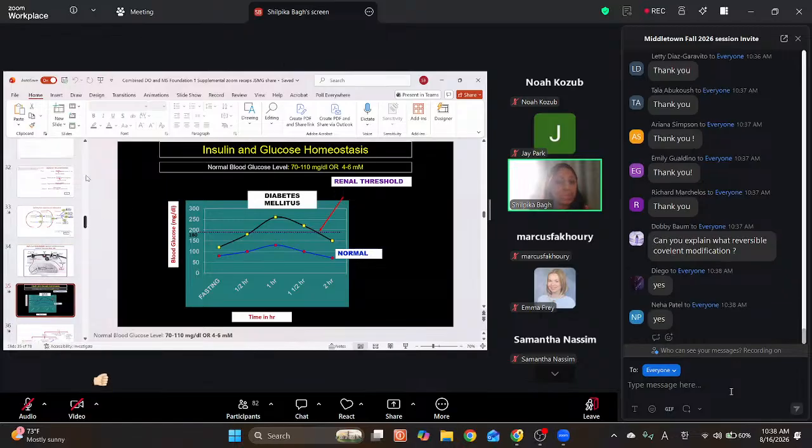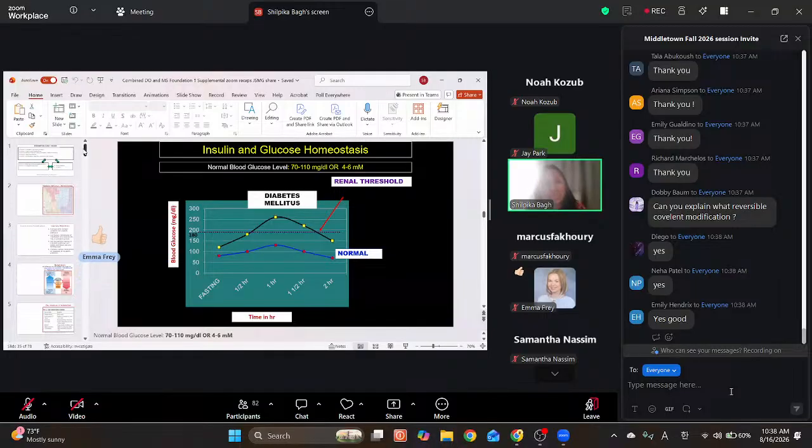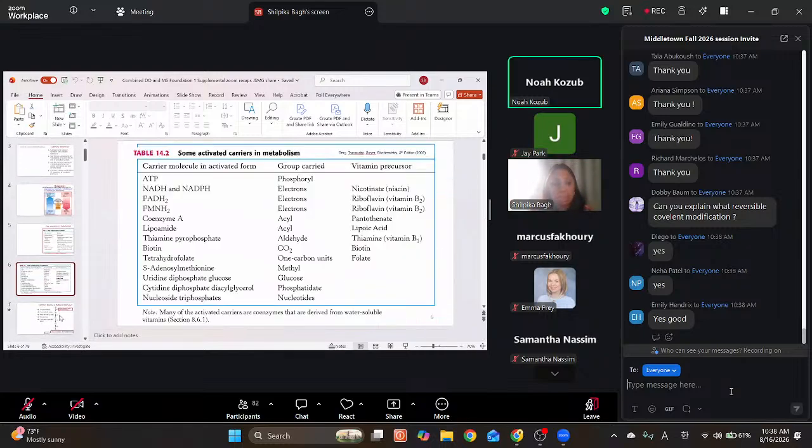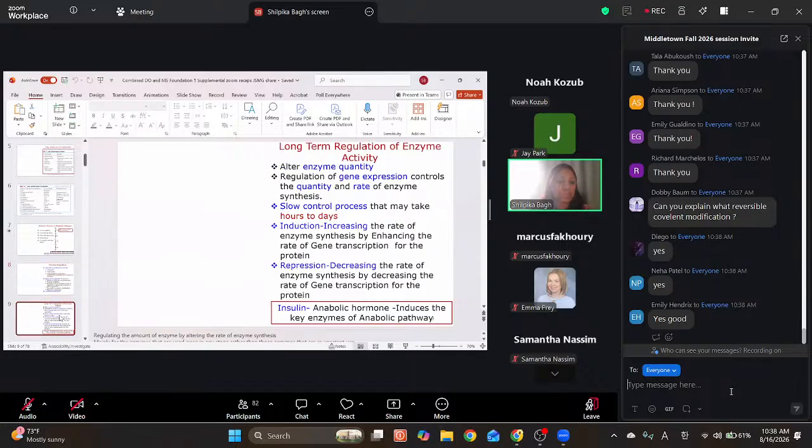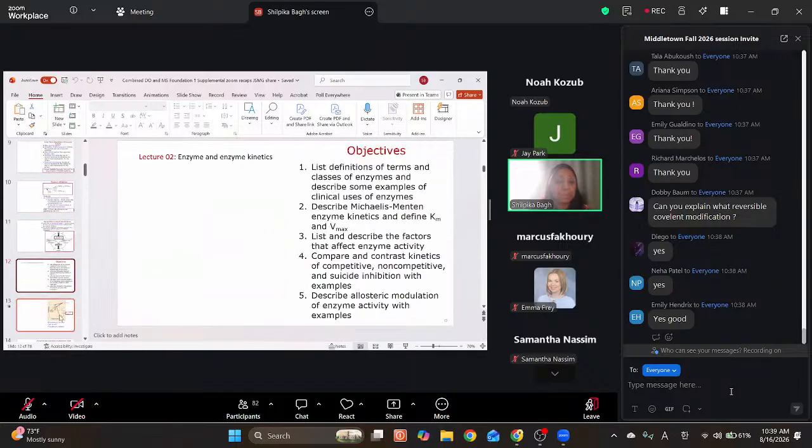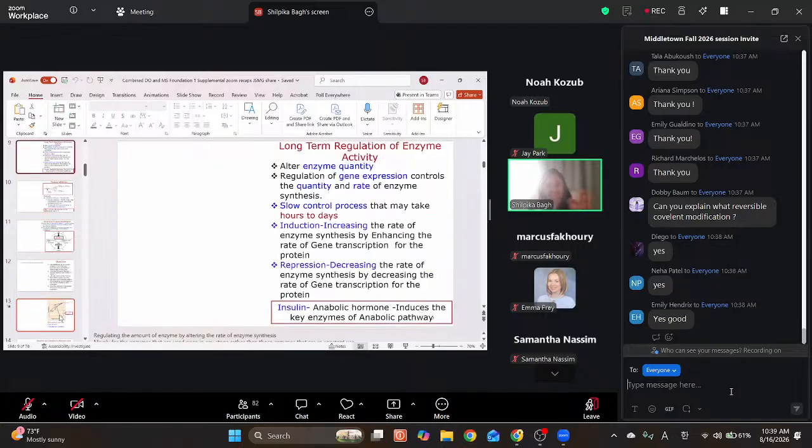Let's do reversible covalent modification. Noah, it was your question. Did I answer your question? So you just wanted to know whether you should specifically know where GLUT1 and 3 are? Somebody asked about GLUT1 and 3. That was me, but you answered my question. Okay, great. No specificity, please. Actually, I introduced them as extra because I want you to connect them both. But basically, you should go back to your glucokinase and hexokinase.